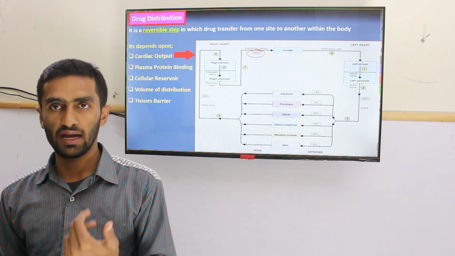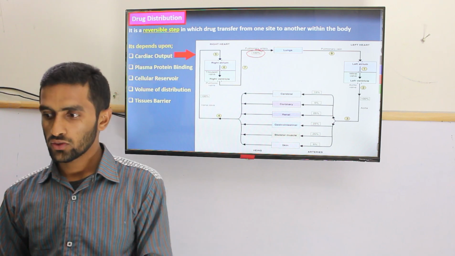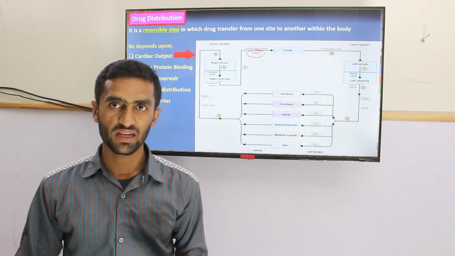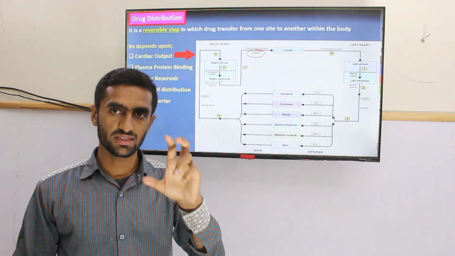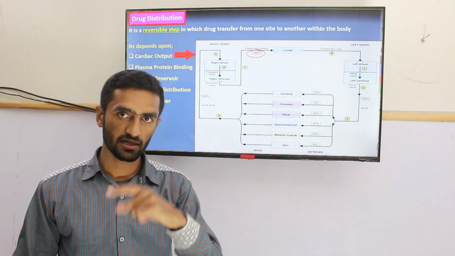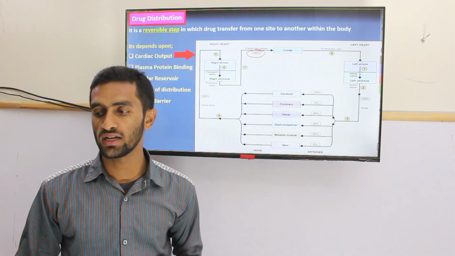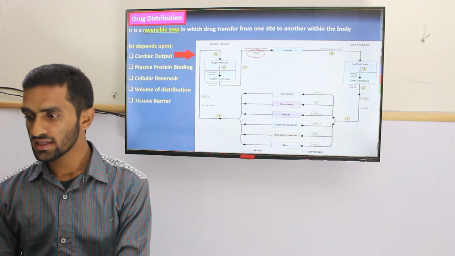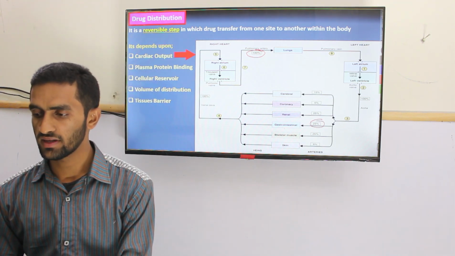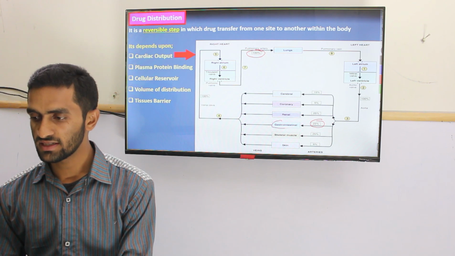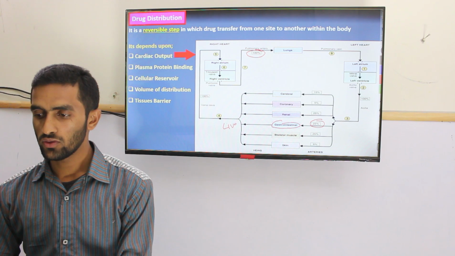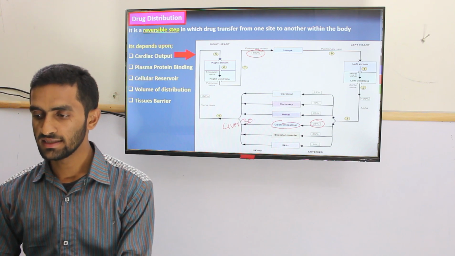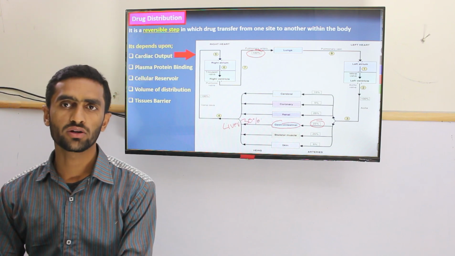As it's distributed, if you look at the liver, 30% of your blood is going to your liver, because your GIT whole blood enters into the liver via the portal circulation. So this 25% which is mentioned here for the gastrointestinal tract is also going to your liver. So overall I think 30% of the cardiac output is going to the liver.